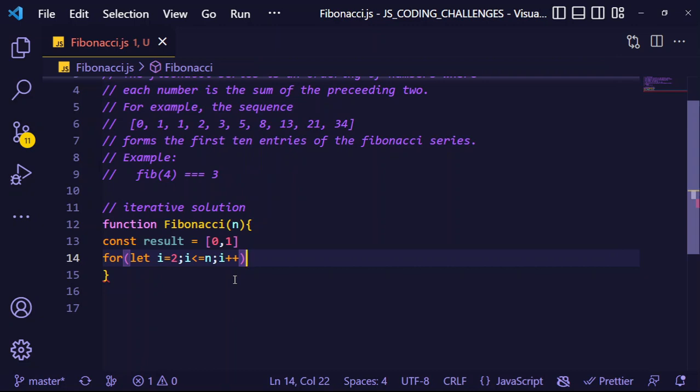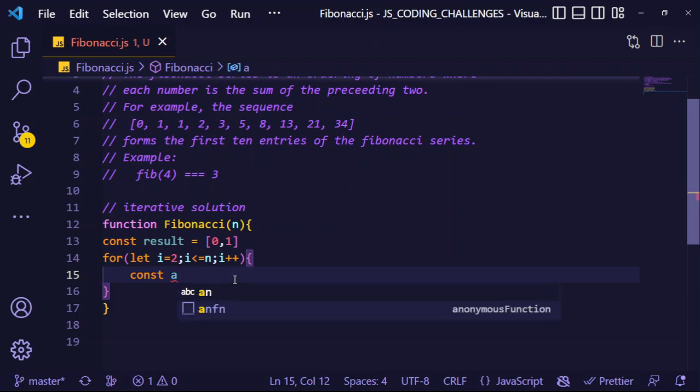You increment your i after every iteration. Inside here I want to create two variables. The first variable, a, I want it to store this second element you're seeing here.